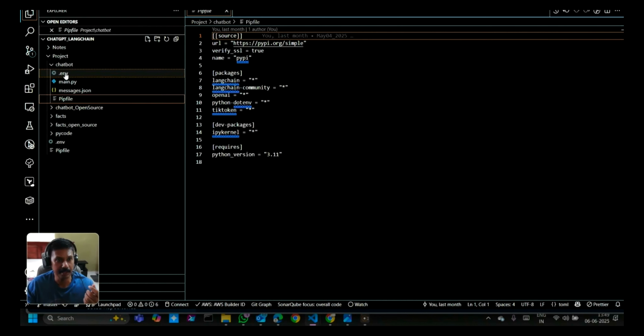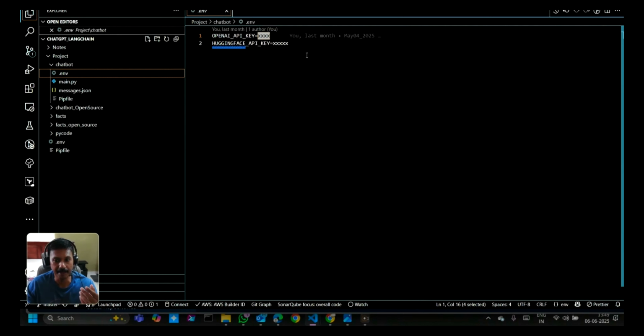And I have my .env file, which is where I'll be defining my API keys. Obviously, you would need to replace these keys with your own, and for demo purposes I have just put in some random strings, XXXX, for obvious security concerns.